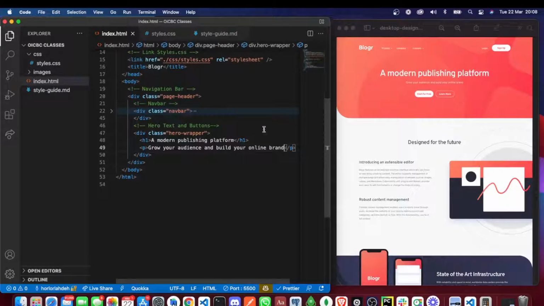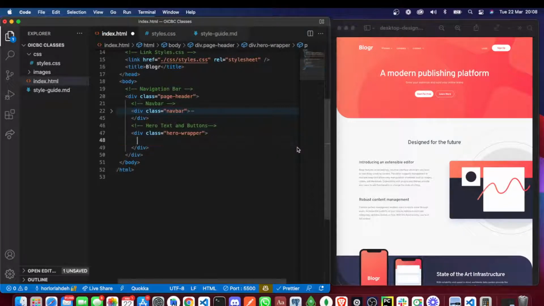Does that make sense? Yeah, then I think what we'll do here is group these two together and call it div.hero-text.